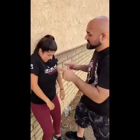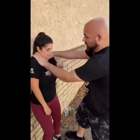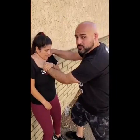Straight up against the wall, strangle hold with all of my fingers wrapped around her neck. She needs to know how to get out of this. The first part of the technique is to tighten her neck by bringing the shoulders up, chin down. This makes less neck for me to choke, right? So this is a good start. The second thing is she's going to take what we call a monkey grip, which means a thumbless grip, and she's going to hook underneath one and over the other. This really secures my arm.